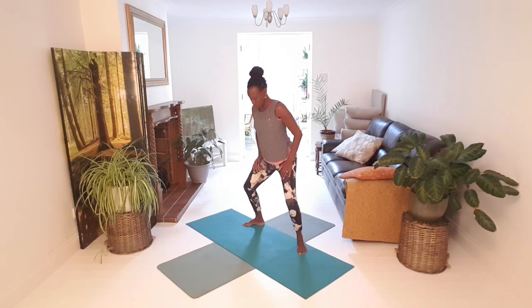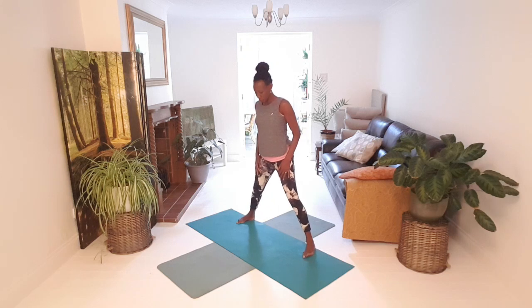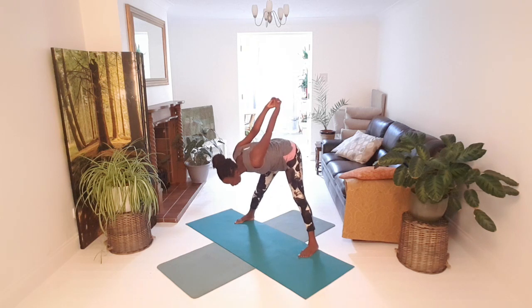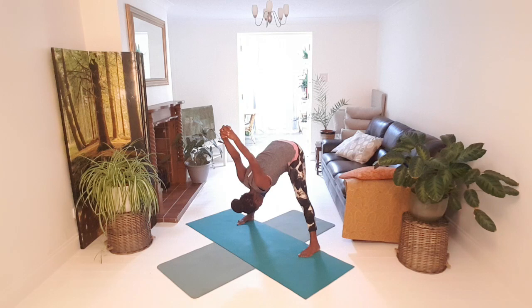Hands down and straighten the legs up, taking them a little wider. Clasping the fingers behind you and a forward fold there to squeeze the shoulders a little more.